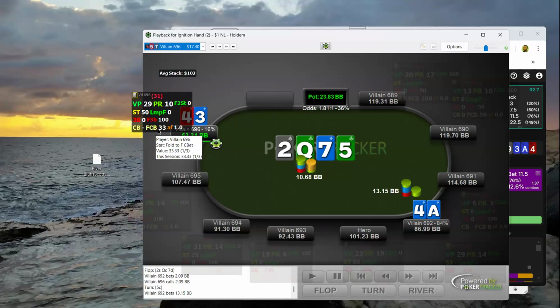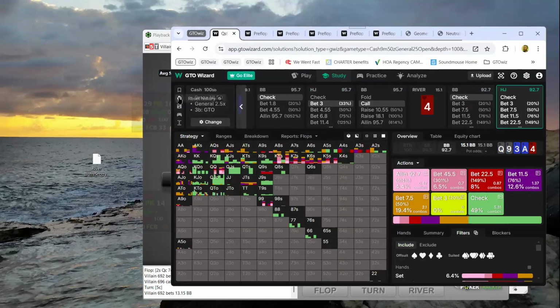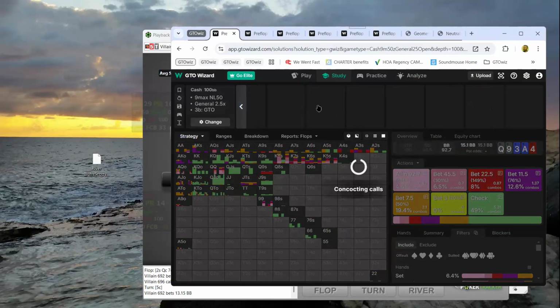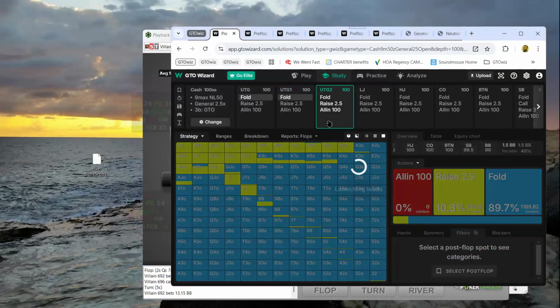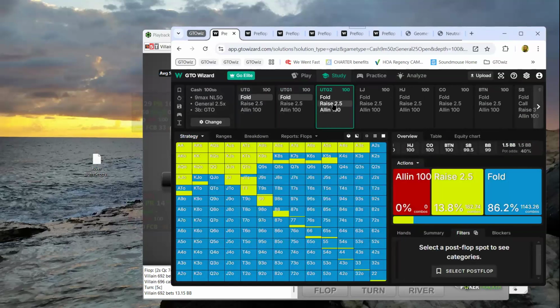A lot of what I'll see is I'll check that often before I bet. Here's an exploit I use. If I know I'm supposed to check on a board, say I'm playing hijack versus big blind on a flop of six-five-four, or even ace-five-four, and I'm supposed to check a decent amount of my range, I look at their HUD. If their fold to c bet is really high, I just go ahead and range bet.